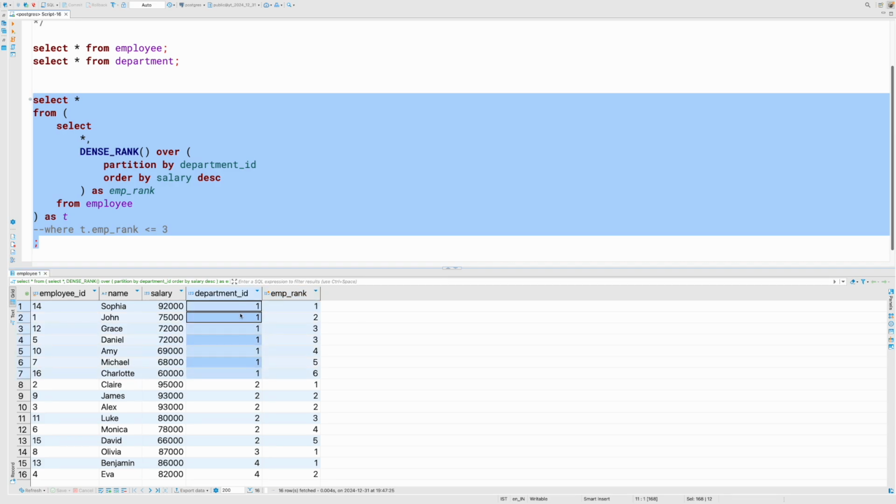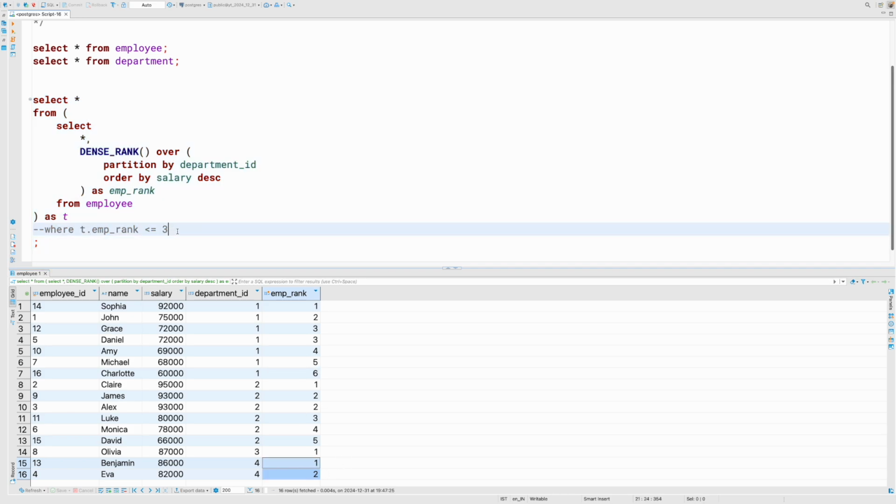For department number 1 we have rank number 1 to 6. Similarly for department number 2 we have rank number 1 to 5. For department number 3 there is only one person, so we just have rank 1. There are only 2 people in department number 4, so we have 1 and 2 ranking.